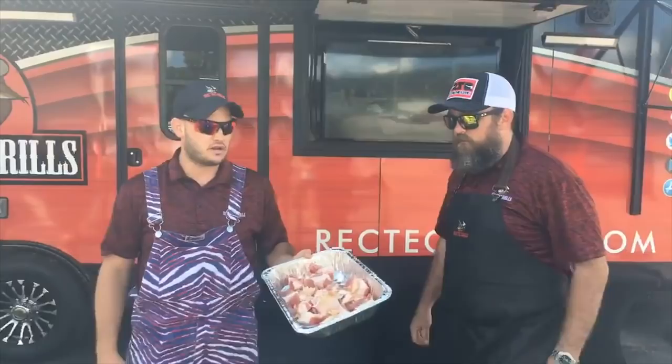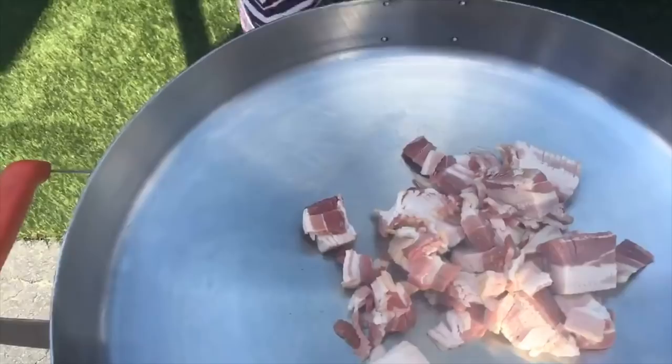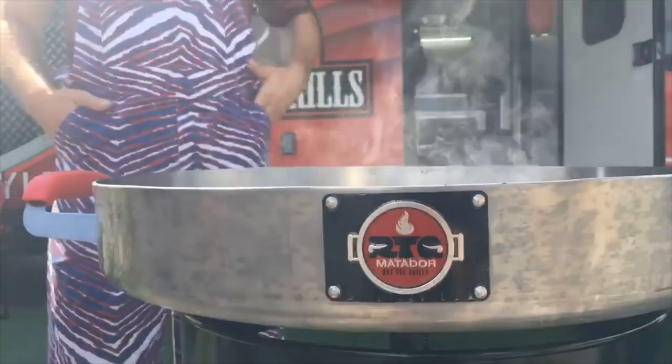I think we're good. Ready for the sizzle? Cool. That sizzle's sexy. Sizzle, sizzle, sizzle. So this will probably take about 20 minutes. And you really want to get that heat over medium-low. You don't want to burn the bacon, but all that fat's going to come out.